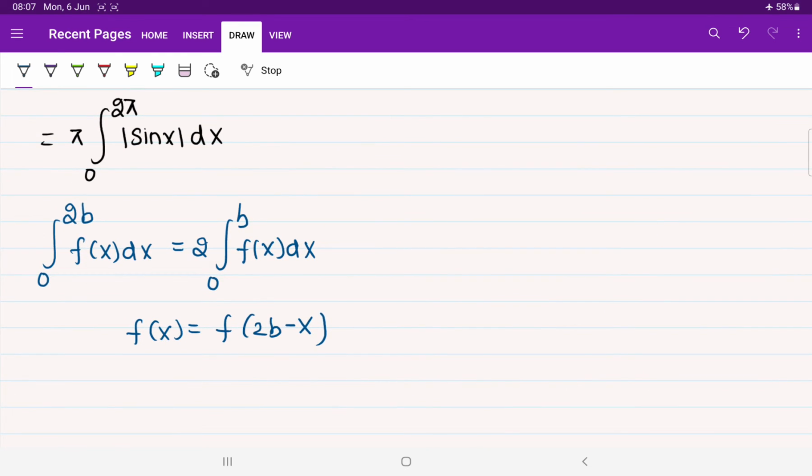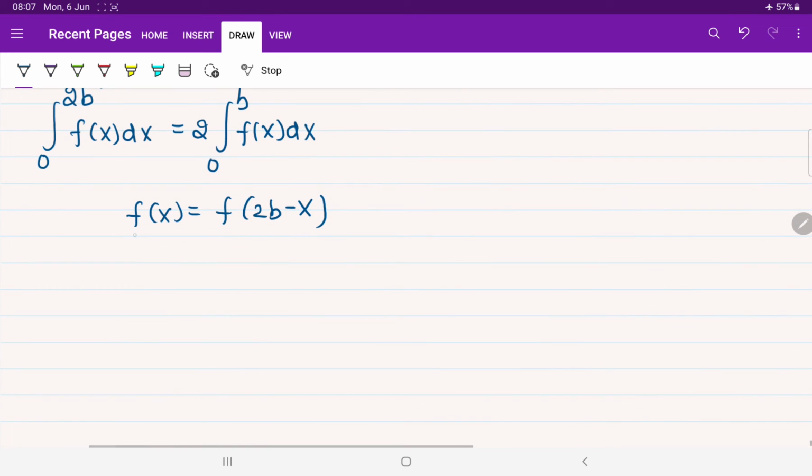Now in place of 2b, if you observe, only focus on this function. Don't think about what you did yearly. Forget about everything. We are in the final stage. So this is the equation that I am having now. If you observe the upper limit, what we are having is 2 times pi. So here I have 2 in the property, and in place of b, we are observing pi here. So let us take the function. Once again, what is f of x here? Mod of sin x. So in place of f of x, let me write mod of sin x. Let us check whether it is equal to mod of sin, in place of x, 2b minus x. 2b means 2 pi minus x.